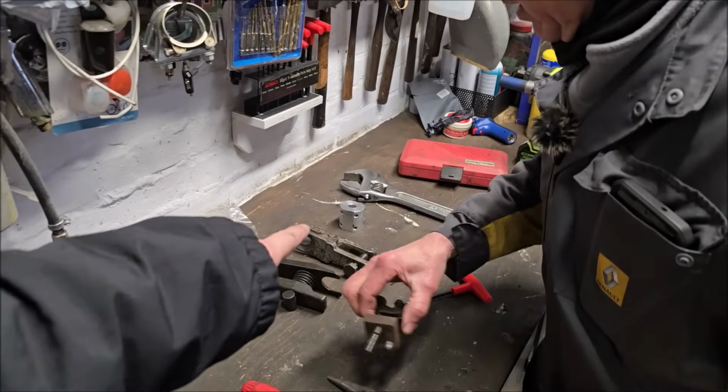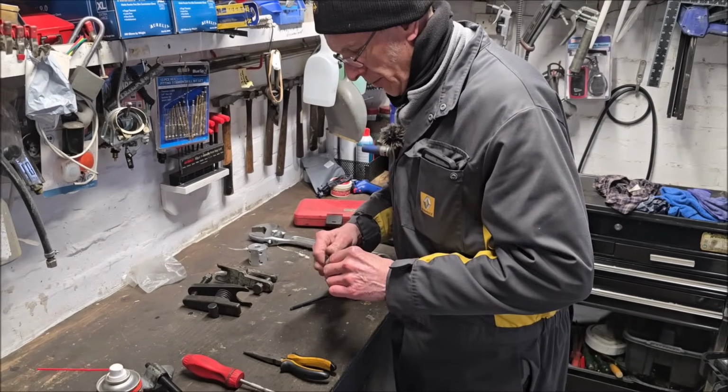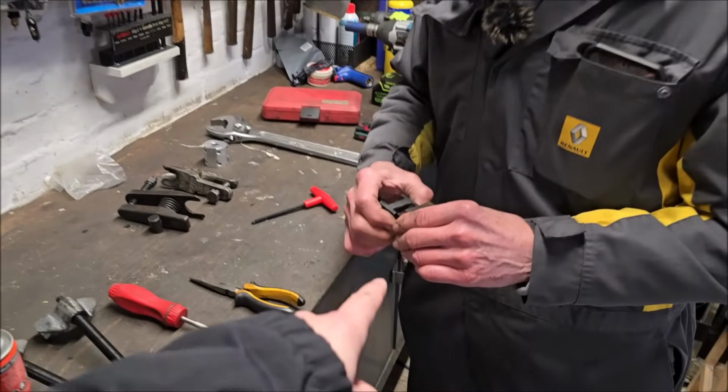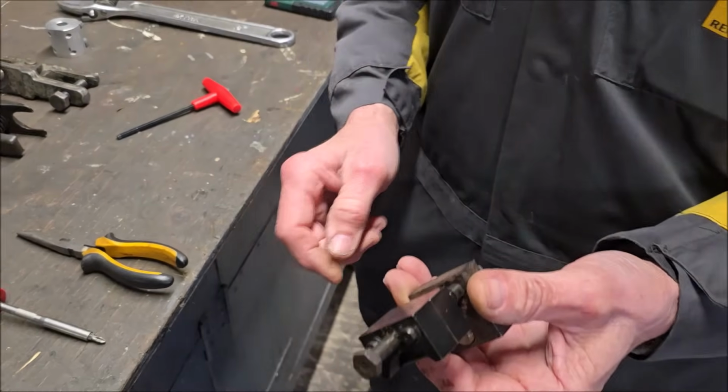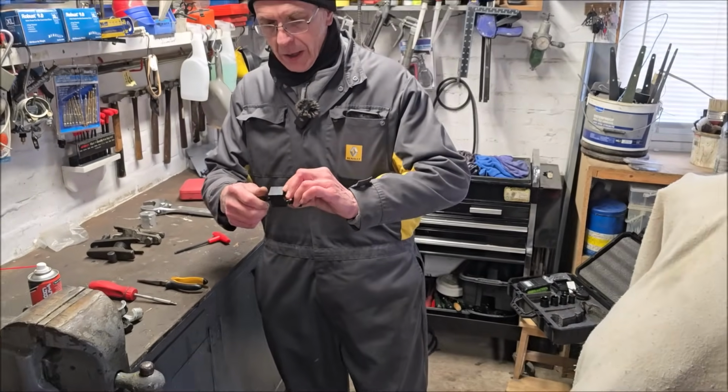Could you machine something like that, do you think? You could, mate, couldn't you? Yeah. Ralphie could machine. Ralphie Customs, shout out to him. And this one, this was your mystery tool. I still don't know why it's got all this gubbins on here yet. Maybe to do some other jobs? I don't know.